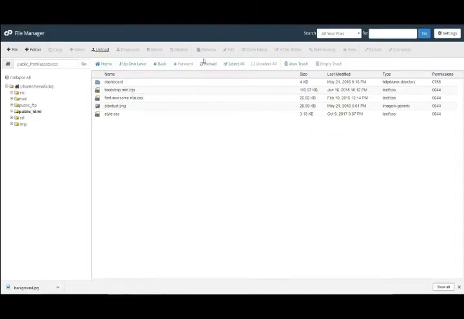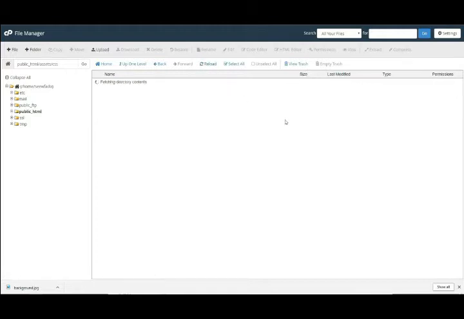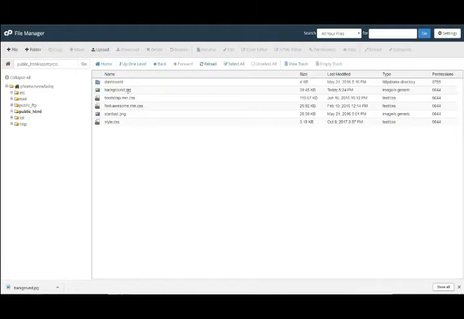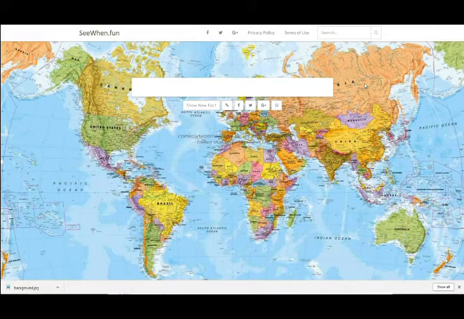If we hit the reload button, we will see our new background. Let's take a look at our website. If I refresh the page, I won't be able to see the changes because my computer is having some website caches.